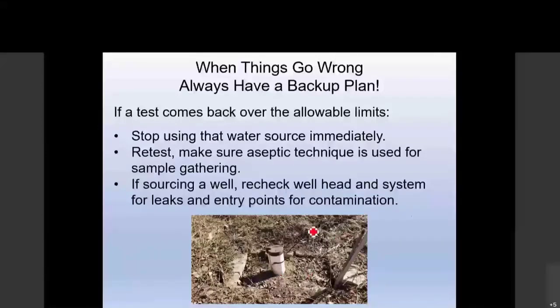Now, I do want to point out, if you were with us last month, you already know the answer to this. Take a look at this wellhead. You see how it's lower than the surrounding land, which means every time it rains, you're going to get standing water around your wellhead. And that water is going to infiltrate down along the casing, and it can contaminate your water source. So that's why last month we talked about distribution system checks and how important they can be in making sure that your water quality is where you want it to be.